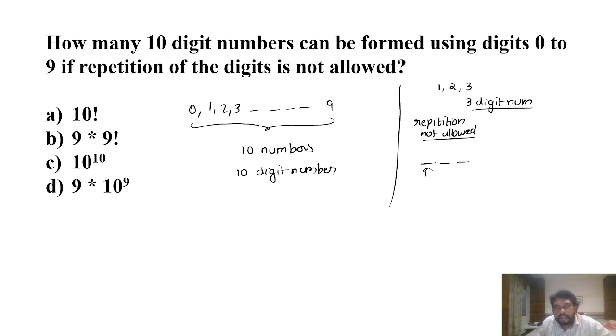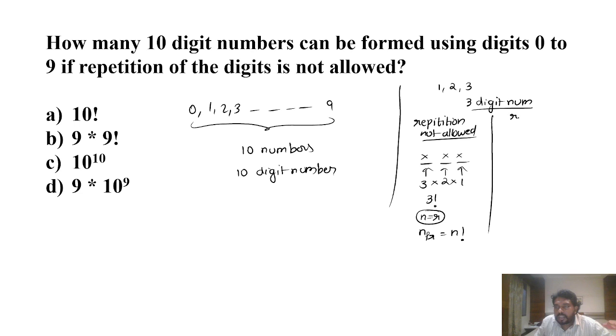So the first place can be filled with 1, 2, 3, any of the numbers, in three ways. Think that one number is filled here. So obviously the second place, two ways. One more number came here. Third place, I cannot use those digits again, so only one number is left. So 3 times 2 times 1. I can write it as 3 factorial also. Remember, when n and r are the same, then the number of arrangements nPr will be n factorial.